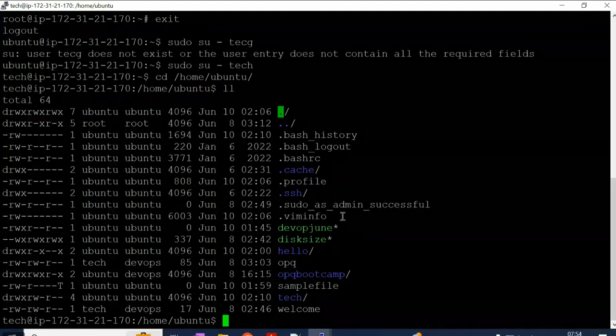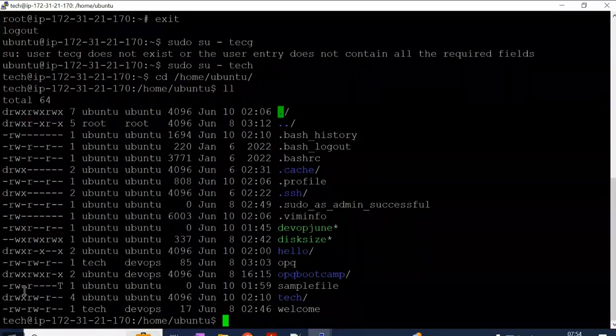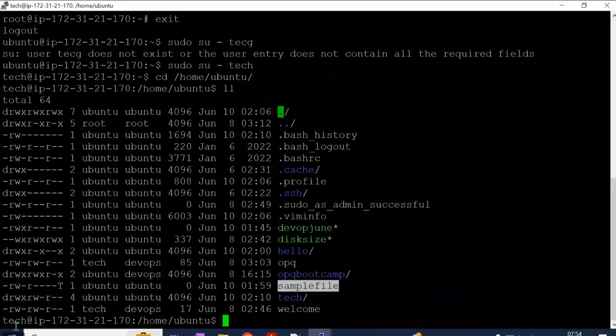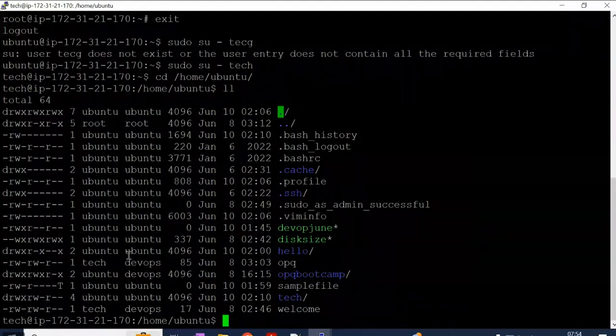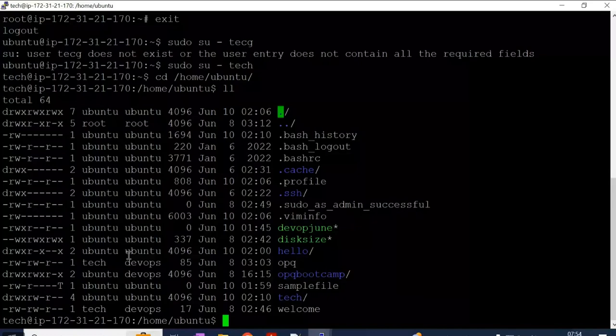So now we have enabled the sticky bit on my sample file. This is a different user. The tech user has come inside your Ubuntu directory, and he wants to delete this file.